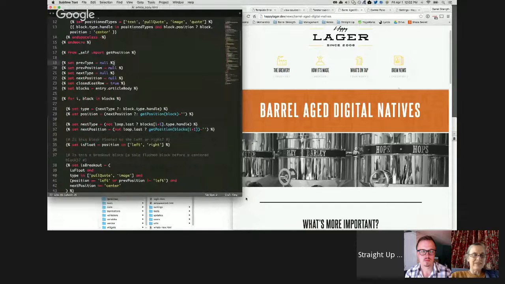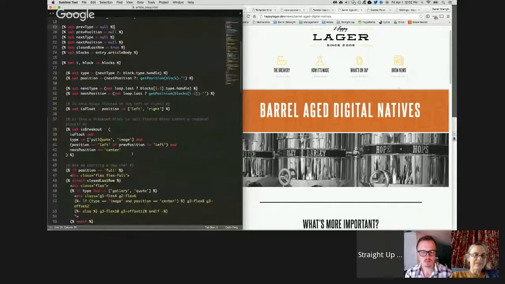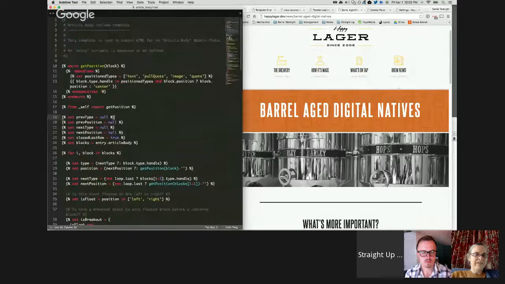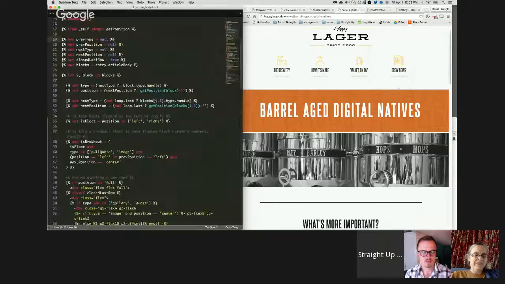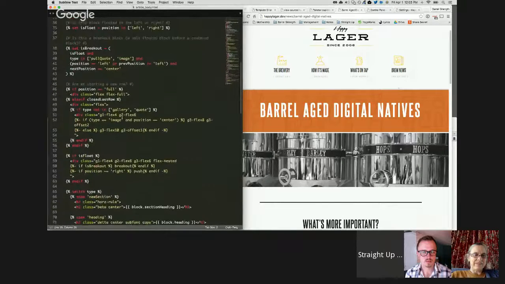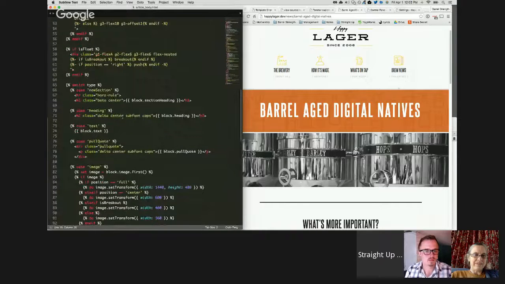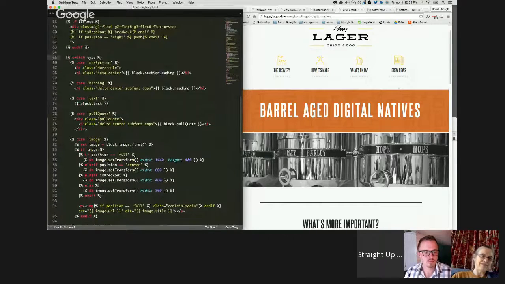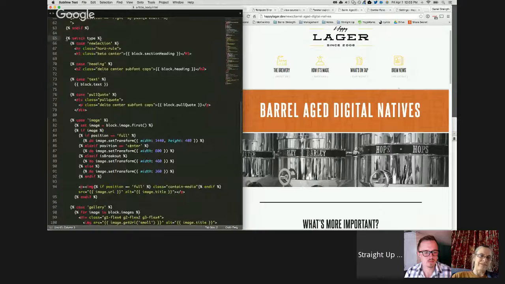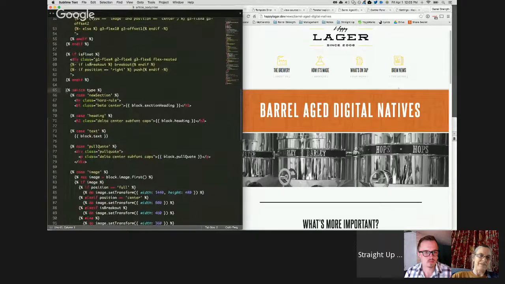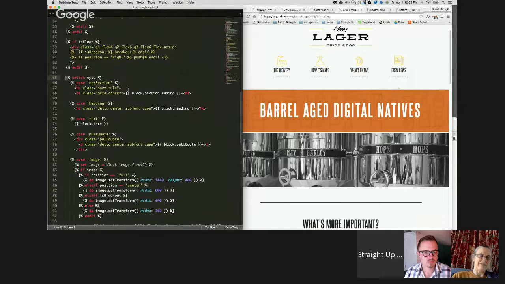Here's our article code, and we'll see this template is 150 lines long, and it's doing a handful of things. Down here at line 65 we start to loop through our block types and determine which we're outputting.